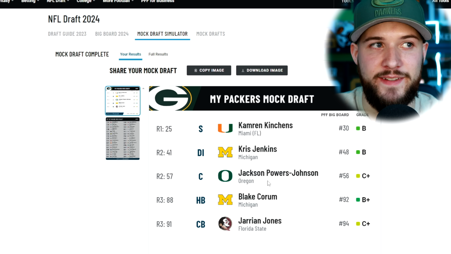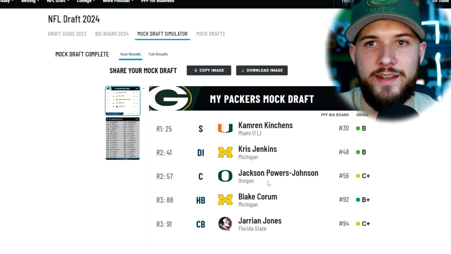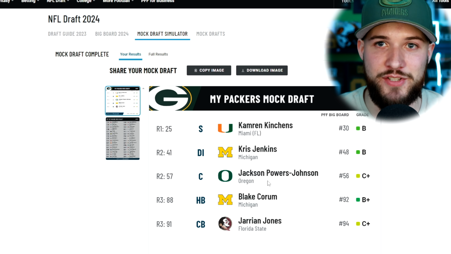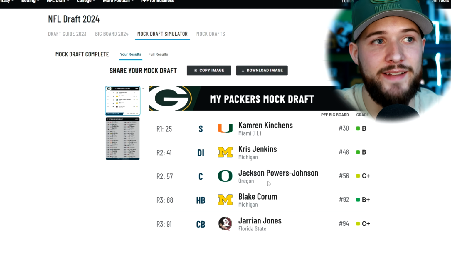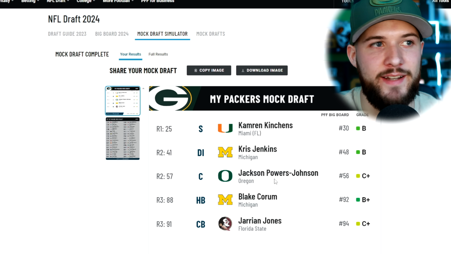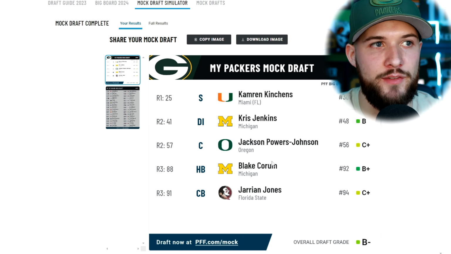In round 2, pick 57, we go Jackson Powers Johnson. I think adding an interior offensive lineman that has versatility at center and guard and could potentially contest to start at both spots, I think would be great for the Green Bay Packers. Jackson Powers Johnson, I love this pick here at 57. I think there's tremendous value there.